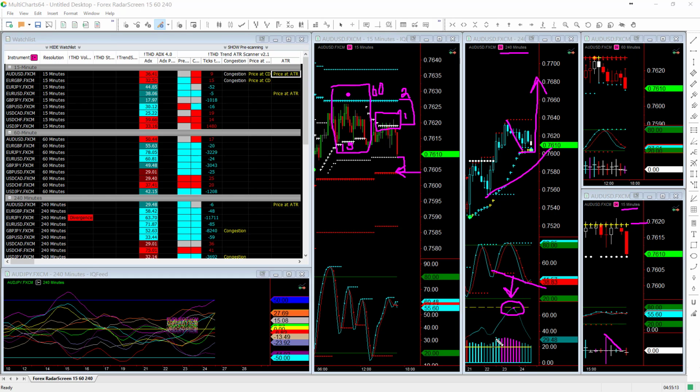Now, I don't always have the ADX on my chart. Very seldom do you see it on my chart. And the reason is because I monitor it in the scanner. For example, right now, the Euro Yen has an ADX value of 78. That is considered to be overextended. The Euro Dollar has an ADX value of 71 on the 240-minute chart. So that tells me we're probably going to get retracements on these markets.